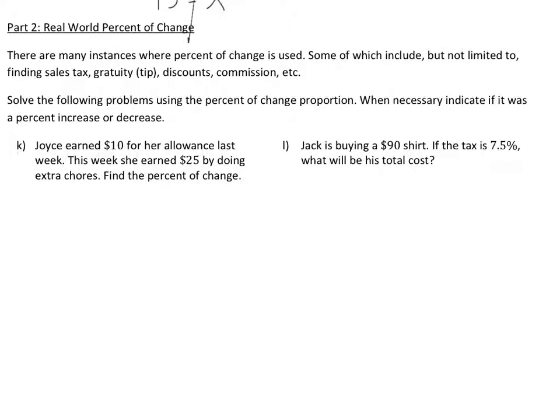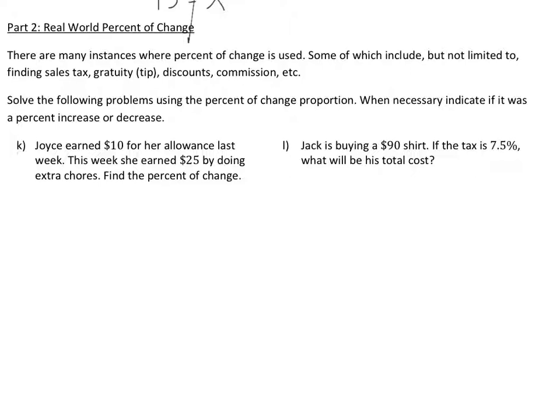Gratuity or a tip. So if you go out to eat, it is customary in the United States to leave the service staff, a waiter, a waitress, a bartender, a hostess sometimes. If you go to a wedding sometimes, it's customary to leave a gratuity or tip thanking the person providing you service. Discounts. So let's say it's fall and there are shorts that are from summer. They might be discounted because they no longer should be in the store because it's going to get cold.